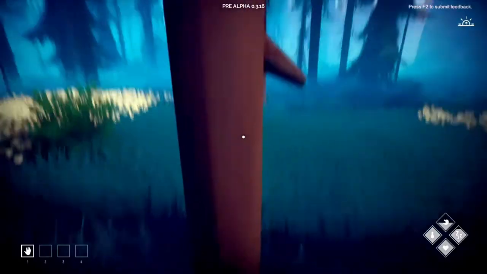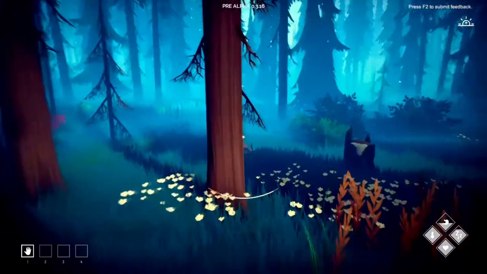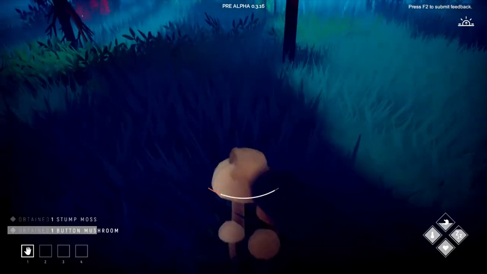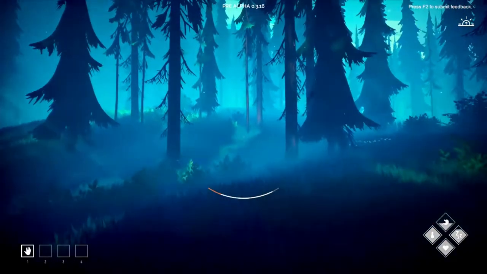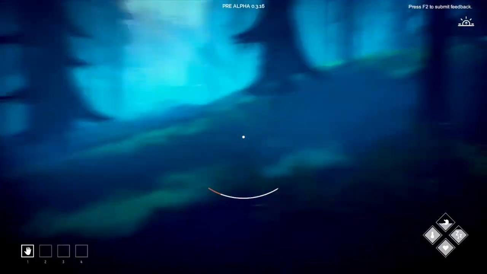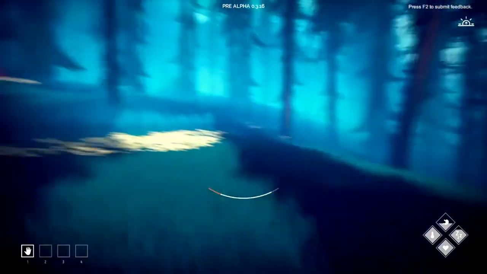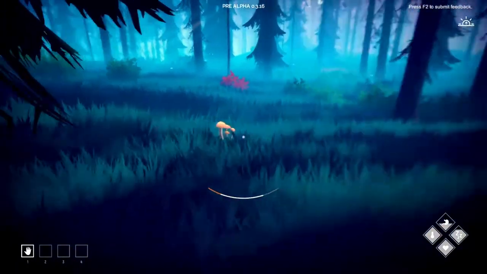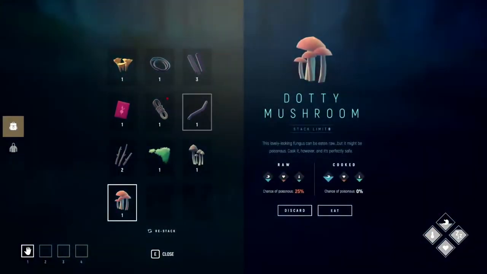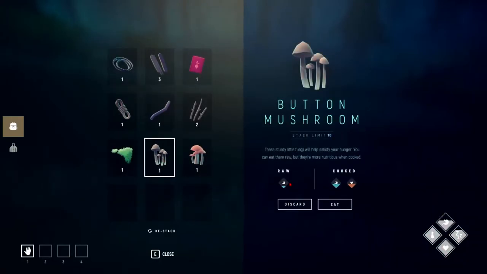These trees look like they might be able to be torn down maybe. I don't know. There's quite a few of them around. Where am I gonna find planks? Delete this one as well. Okay.